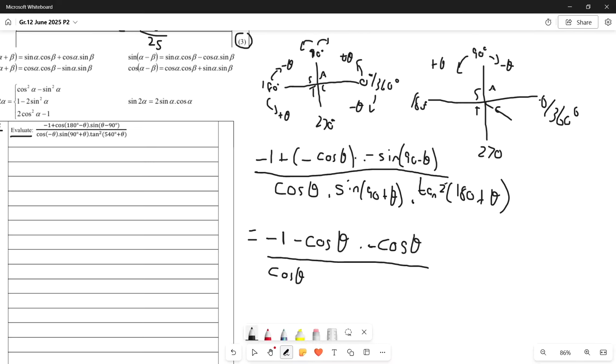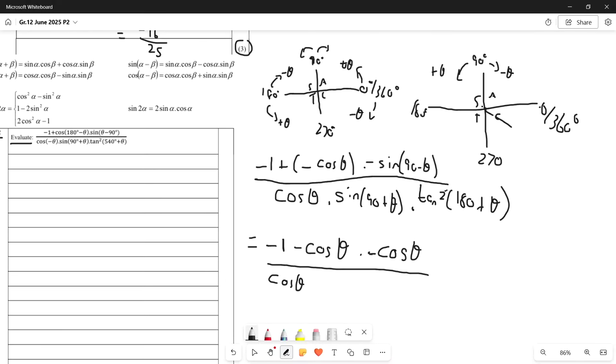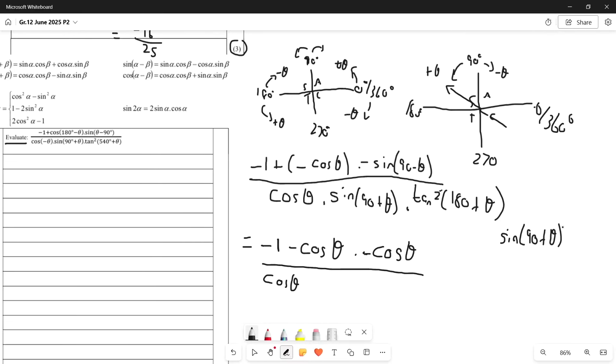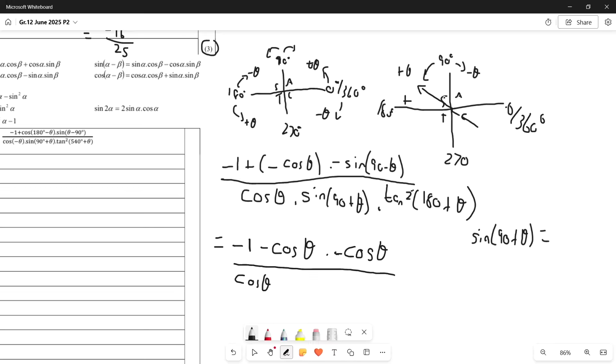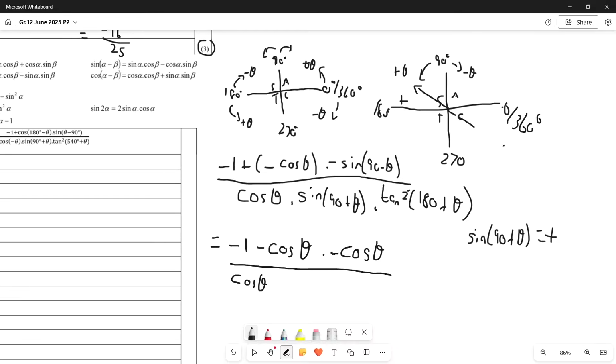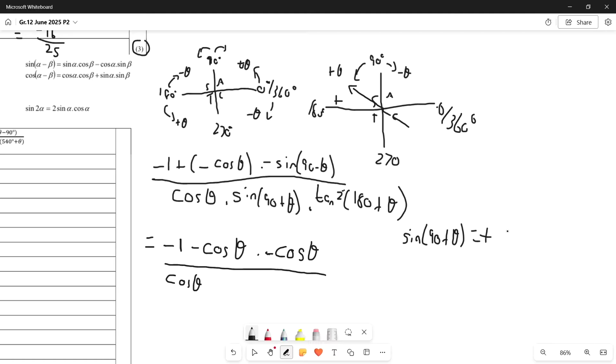And then sine 90 plus theta, that one's a bit different. We haven't dealt with this yet together, but 90 plus theta. What is important when we're doing the cofunctions of 90 plus is that we first have to see, is sine positive in this quadrant? Yes, it is. So therefore we take the positive out, and then we can turn it into the cofunction. By that, I mean we can just drop the 90 and go cos theta. So this is also just cos theta. But what happens when we go cos 90 plus theta is that we are in this quadrant here, where only sine is positive, which means we have to take a negative out first, and then we only change it.